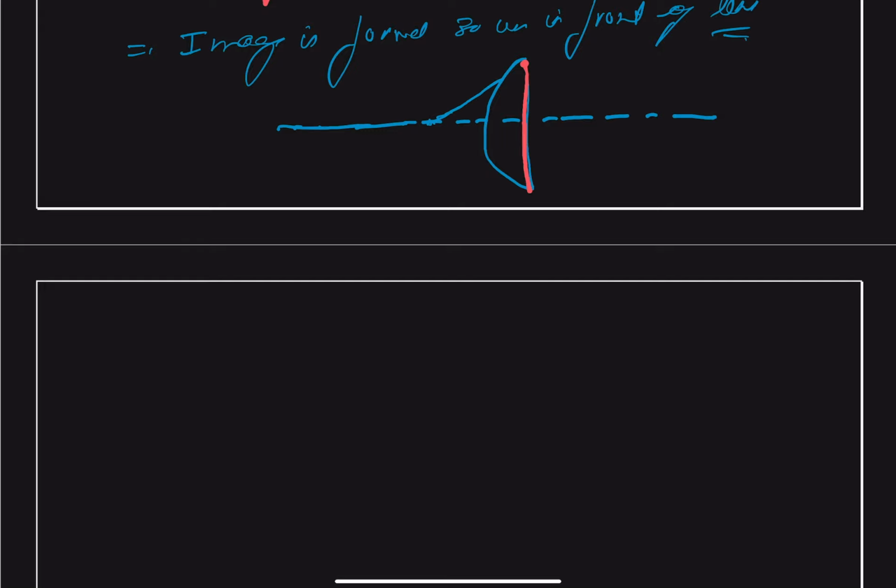And this will be resulting in a formation. Let us suppose this is the object, and this will be our I2, and here we are going to have our object, and this is our I1, and this is our I3. Okay. And we are going to get this as 30 centimeter, and this is our 20. Okay. So this is an approximate diagram for this. Next question.